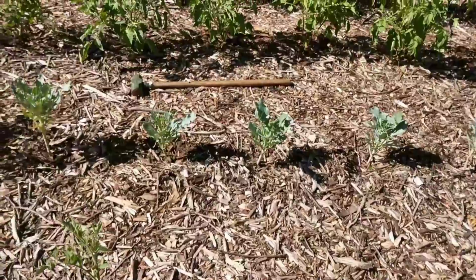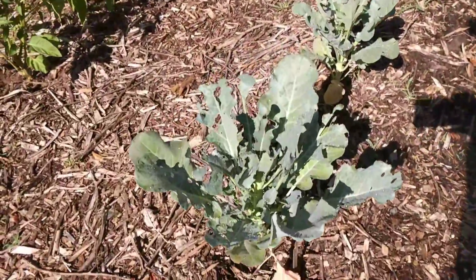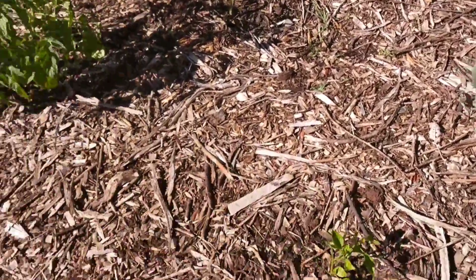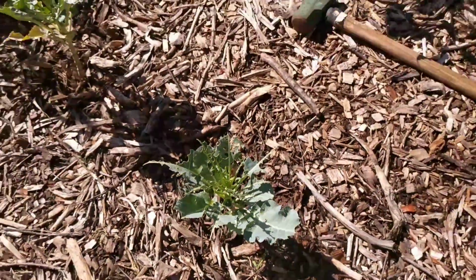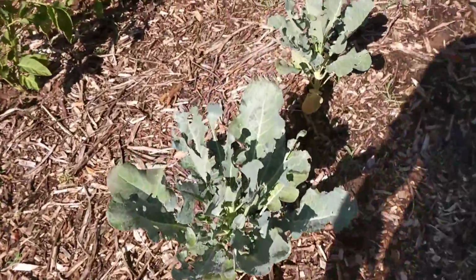The broccoli just got destroyed. It was vigorous and beautiful and tall like this, and then within 2 days, no kidding, they were down to this. It's just so sad to see your labor just get chewed up. The Japanese beetles, man, they just came out and went crazy.